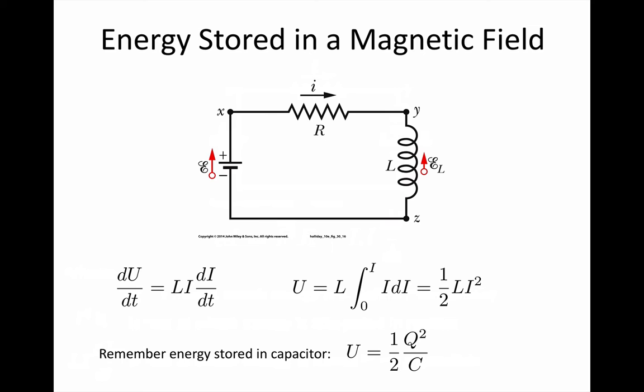So if we let U stand for the energy stored in the inductor, it is equal to L times I times di/dt. So to find the total energy, we integrate over the current as it rises from zero to a final value of I, and then we simply get that energy U equals a half times L times I squared. And this is our expression for the energy stored in an inductor.